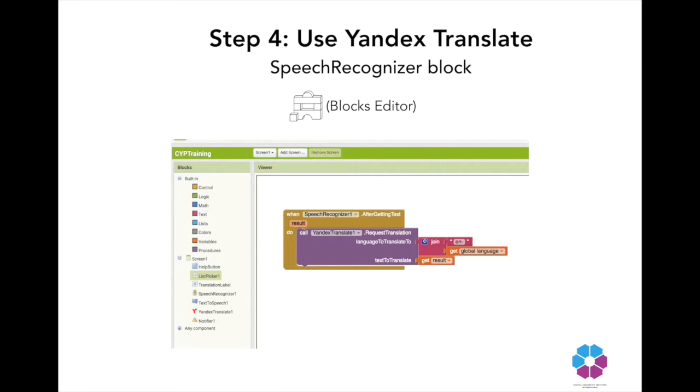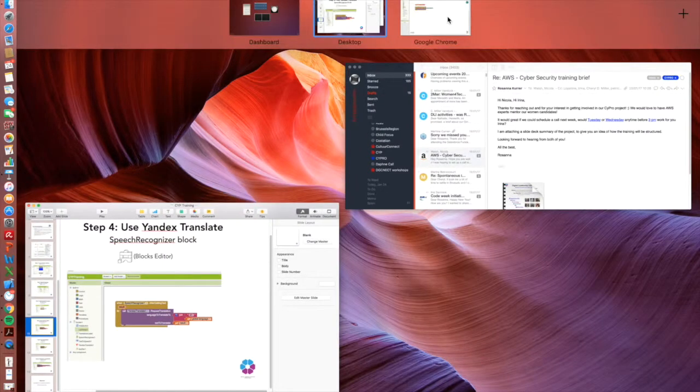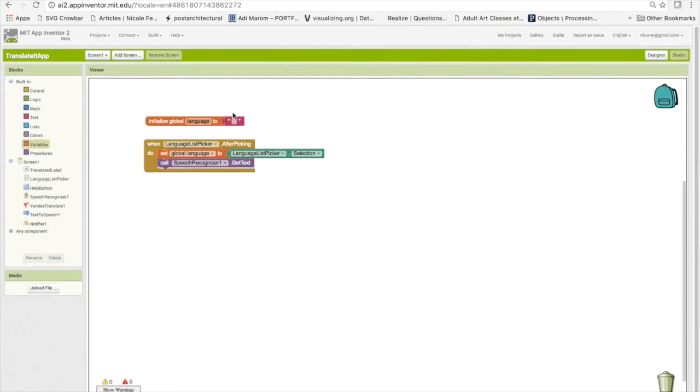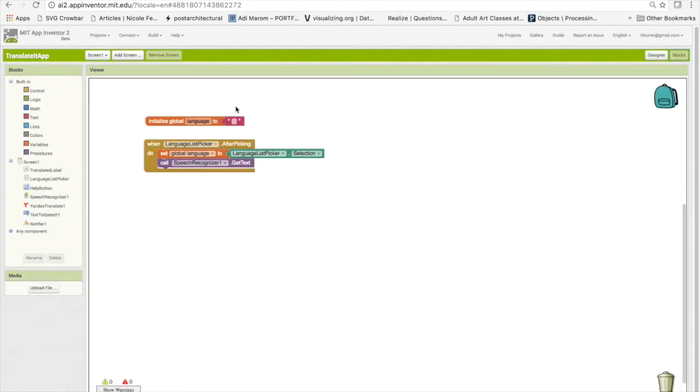Now I'm going to go over to my App Inventor window. And so I have here, so this is my App Inventor. So this was the designer block. Here on the top right-hand side, you can toggle from designer to blocks editor. So this is my designer editor. You have all the components here, the visible and the non-visible. And now I go over to my blocks, and these blocks we have already done.